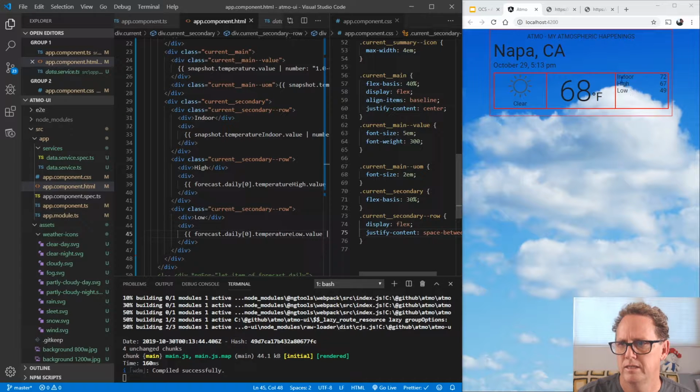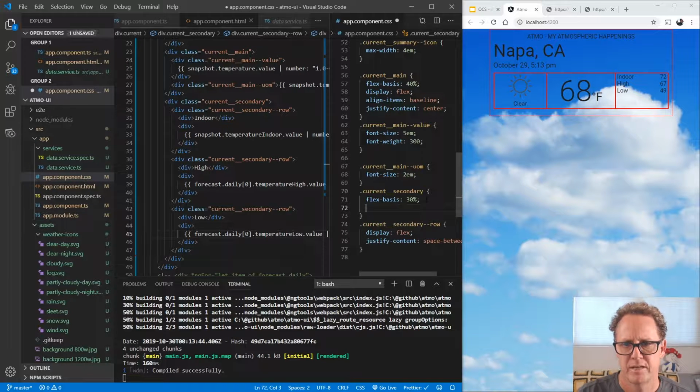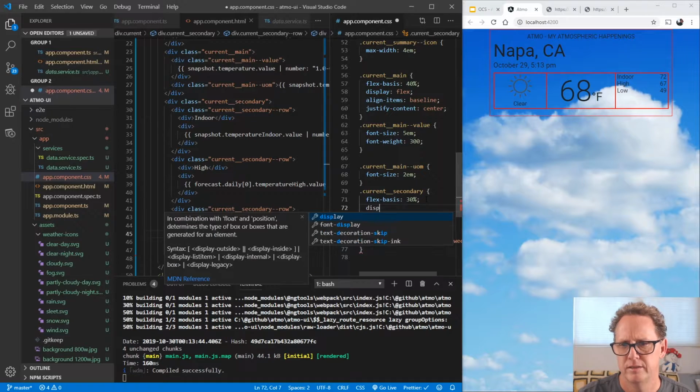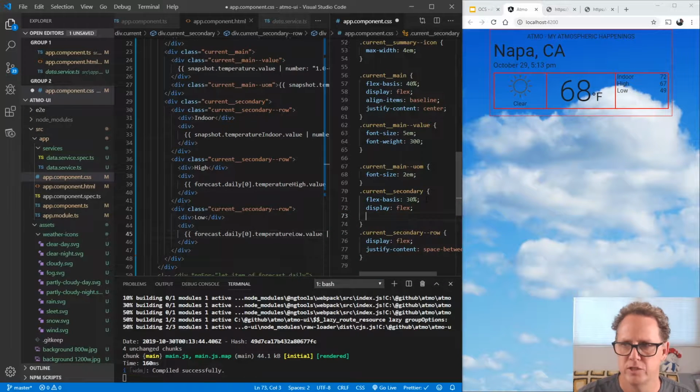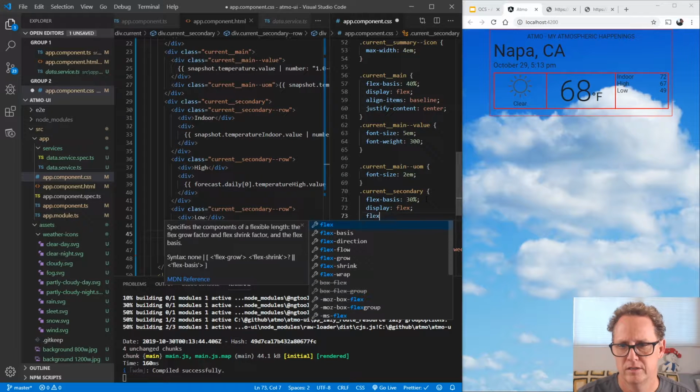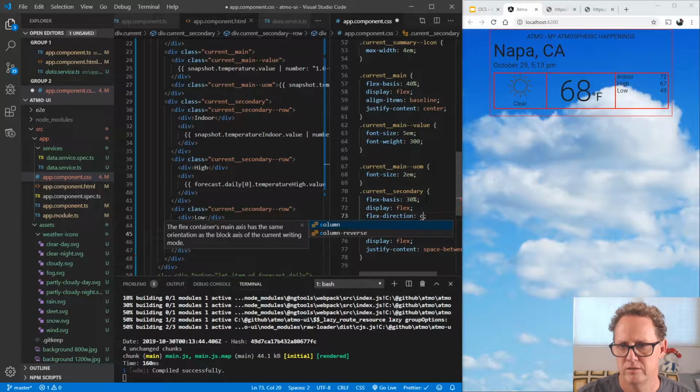Okay, and I think the last thing is we want to work on a little bit of justifying things here. So I want to do a display. And you see me using Flexbox a lot for just justifying, helping to center things, especially vertically. It can be challenging if you don't use Flex. So this Flex direction is correct. So we want to make this a column.